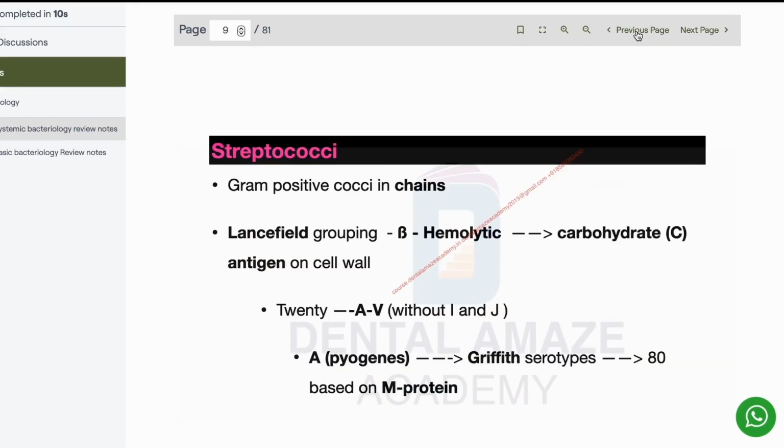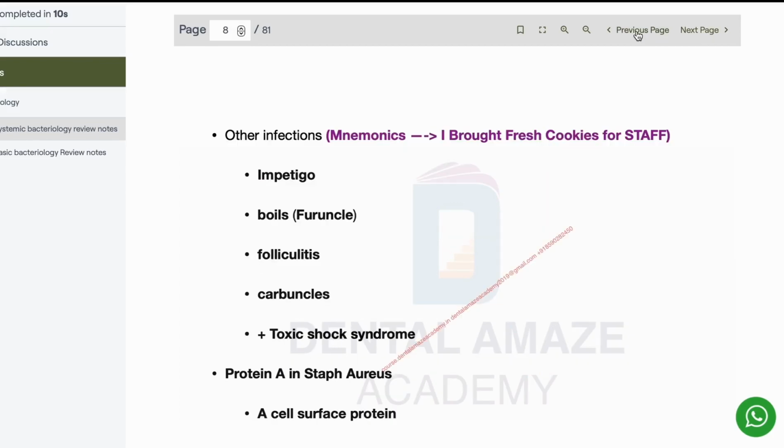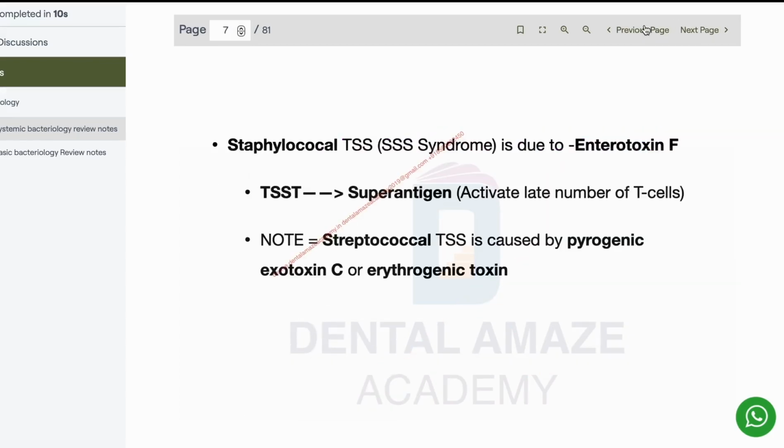Okay. So yes, while discussing this, I always tell the students, please, if possible, take down your own handwritten notes. Definitely review notes are going to help you, but it's always better to take down handwritten notes. Why is it important to have handwritten notes? Because when you're watching a lecture, you're using multiple senses. You're watching it, you're listening to it, you're writing it, and you're writing it in your own handwriting. So the best part is that it becomes much easier for you to grasp it.